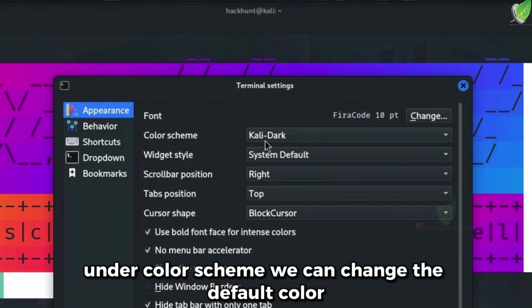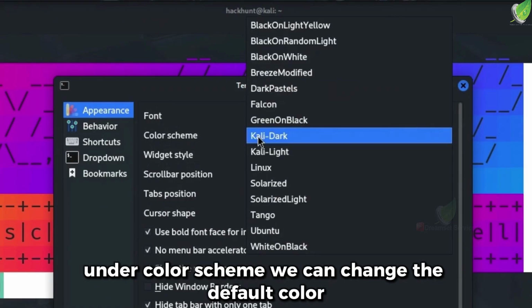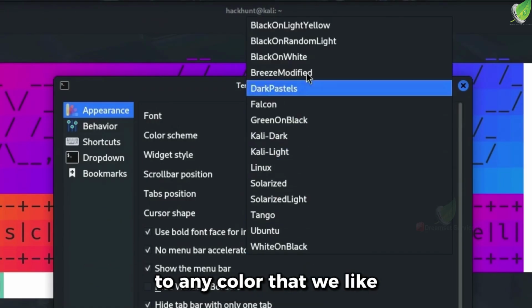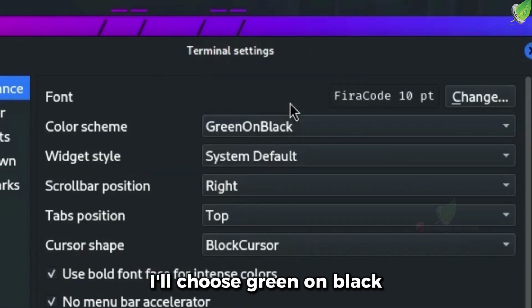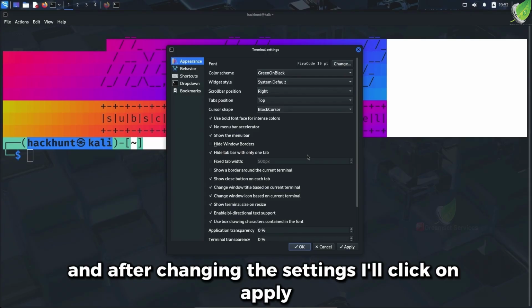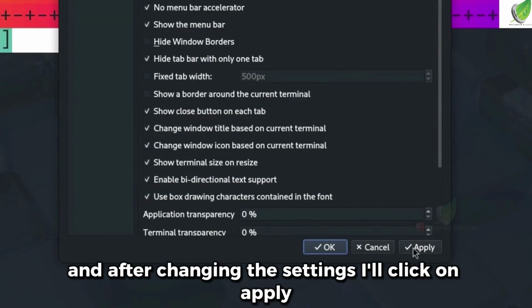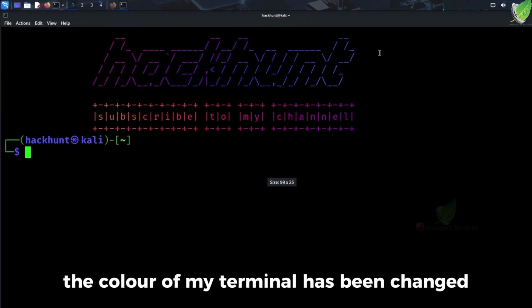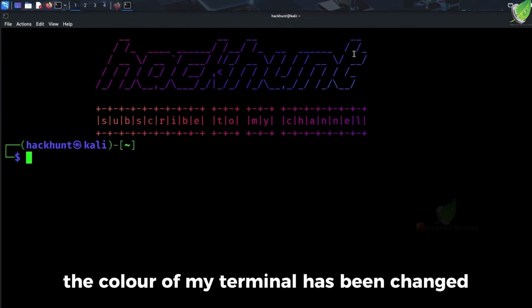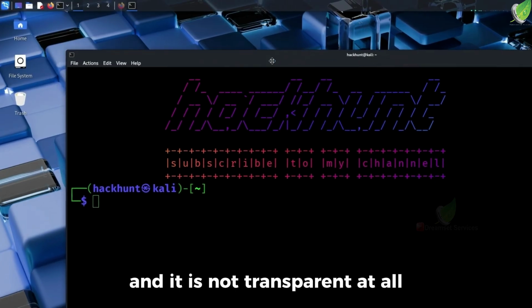Under Color Scheme, we can change the default color to any color that we like. I'll choose green on black, and after changing the settings, I'll click on Apply, and as you can see, the color of my terminal has been changed and it is not transparent at all.